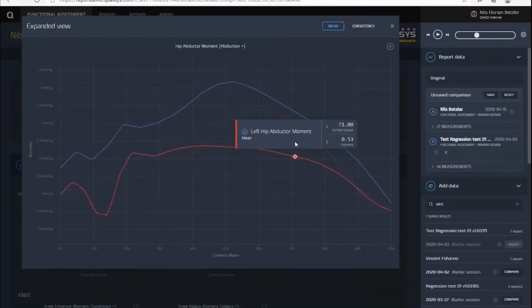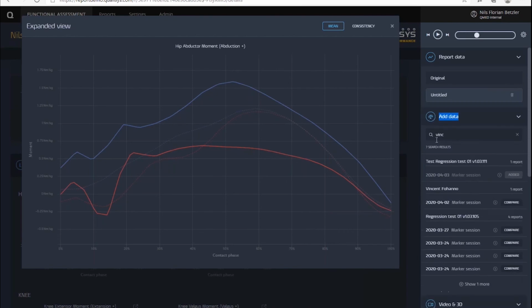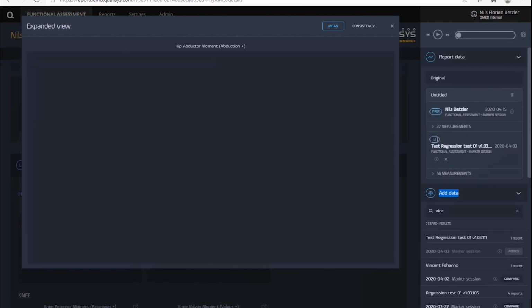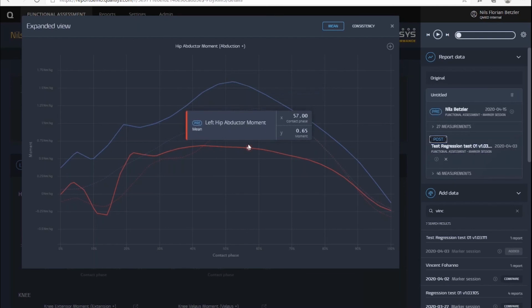And we really wanted to find a way to allow direct comparisons between time points in order to see if there are improvements in certain parameters, if asymmetries disappear, or if they are disappearing only at certain points in time. Maybe, for example, during a landing phase, maybe at the beginning of the landing, asymmetries are still there, but at the end of the landing, they already become better. And I think with that web report, you have a really nice tool to perform these comparisons.